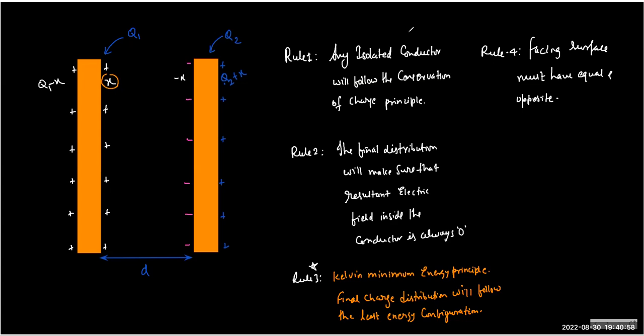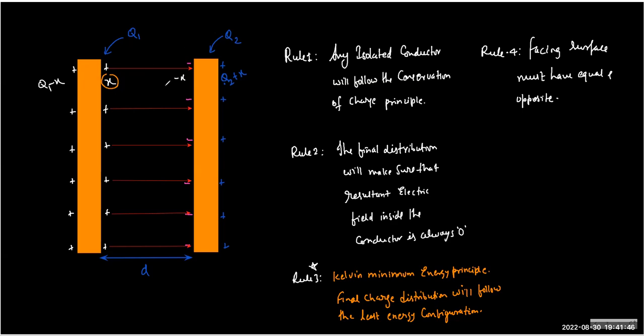Now I can claim that I have a charge distribution, and you can see how many layers of charge we have. Four layers. So can we find the nature of the field between the plates? I hope you can see that the field lines must be like this. And not only this, it will be uniform as well. Why? Because D is very small. So we take D so small that the two plates are almost touching each other.